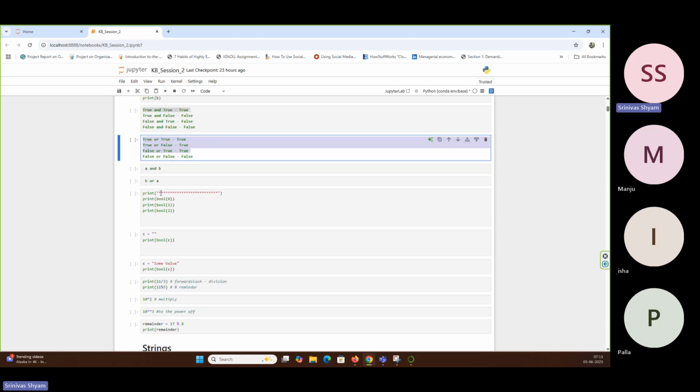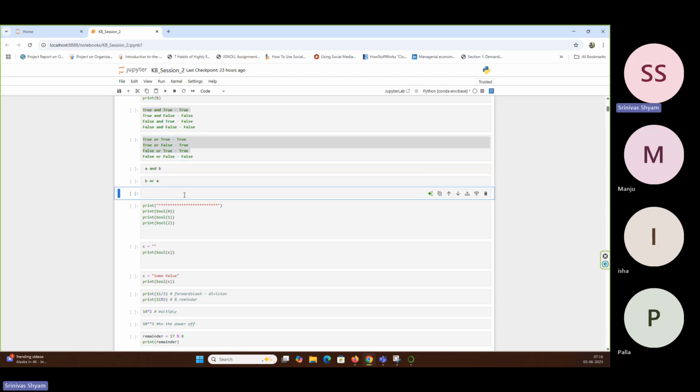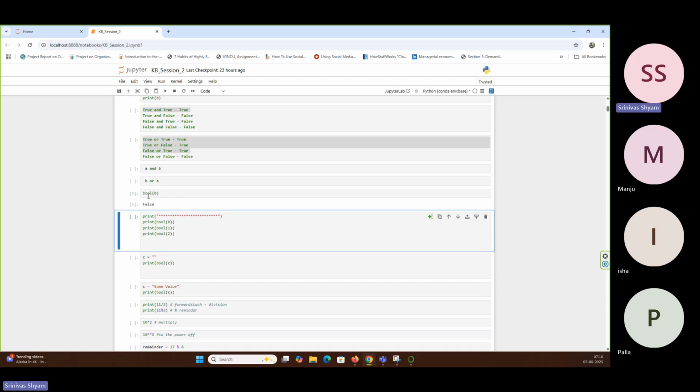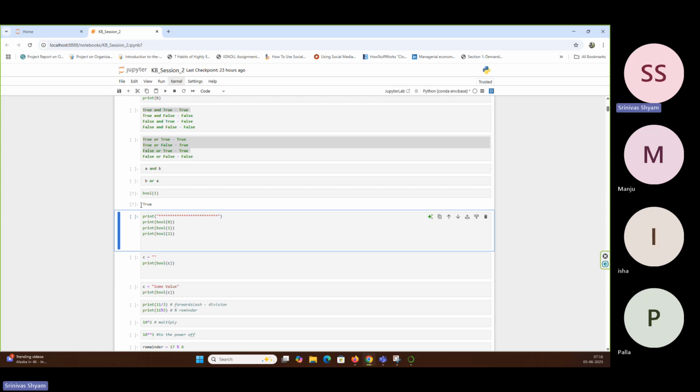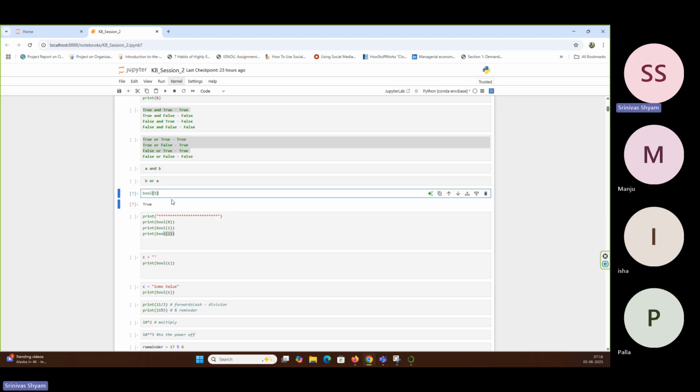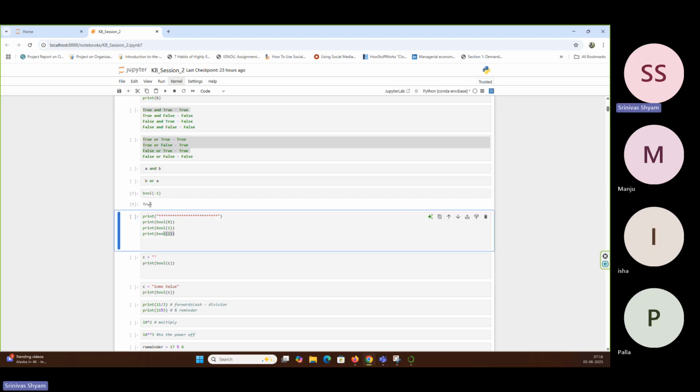And then when you are printing, I write Boolean of 0. Boolean of 0 is false. Boolean of anything other than 0 will be true. If you see here, Boolean of 0, Boolean of 1, Boolean of 2, suppose I write -1, what will happen? True.